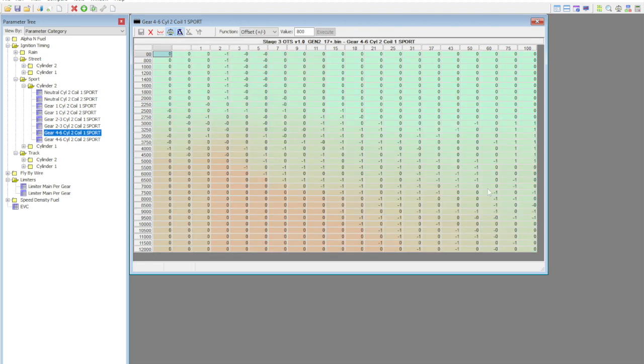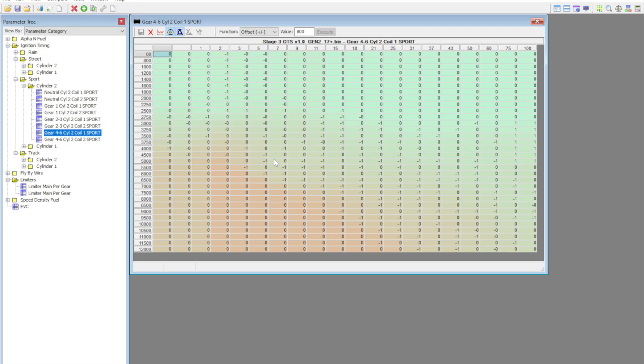Actually, not a lot of difference, right? You'll see the stock tune, so the Akrapovic tune has a degree more timing down here, but it has a degree less timing up here, in kind of little weird places all over the place. You'll see my stage 3 tune has more timing, kind of a degree more timing, almost this whole region here. That's because the VE of the motor, the volumetric efficiency of the motor, has changed with the shorter velocity stacks.